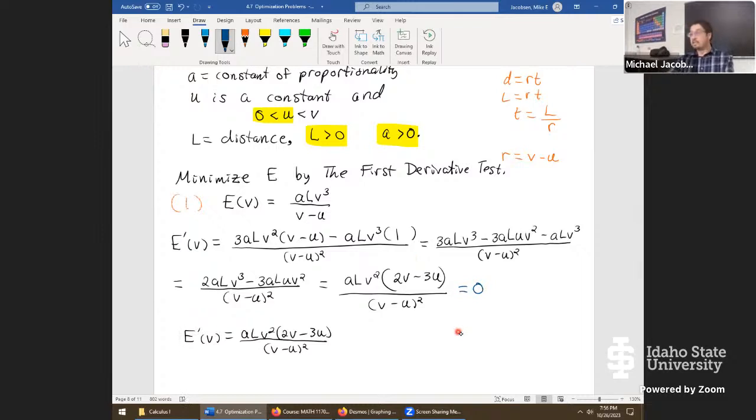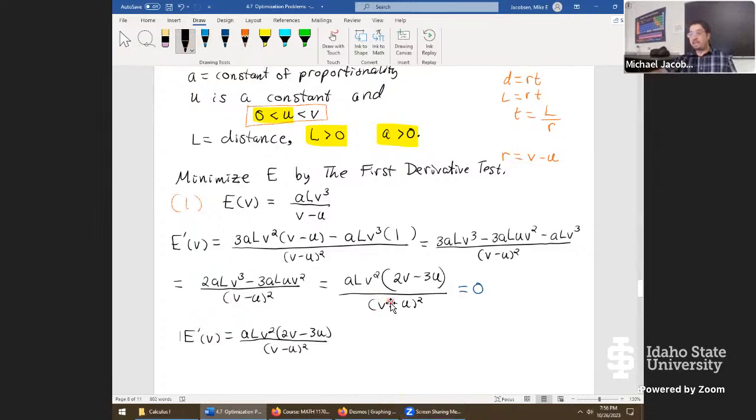There's two potential solutions, none of which comes from the denominator. But remember, we have to think of critical numbers for the denominator. Is there a way that the denominator could ever be 0? Yes, if V equals U. However, V exceeds U always, so we're thrown away from that weird situation. We won't get a critical number from the derivative not existing because the denominator will never be 0, because of the domain of V. So this suddenly became super important right here. Without it, we're stuck and we have multiple critical numbers. We're hoping to get just one.